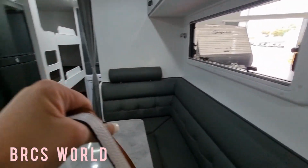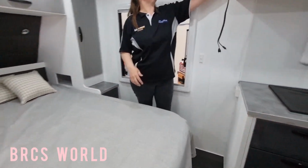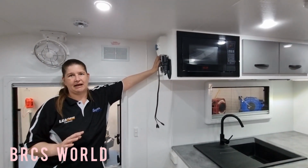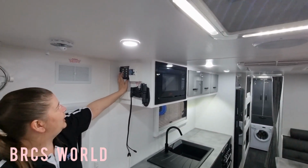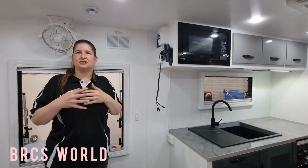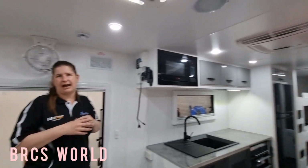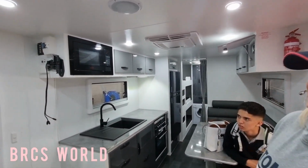So just to get with the power. So these are all your fuses here. So if something stops working or whatever and it pops out, just press them in. That'll just start them all back up again. So you just press them in like that. So if you're finding it keeps doing it, check your appliances. It could be your kettle doing it, it could be something like that. So just check your appliances. If it's none of that and it still continues to happen, let us know. So we'll have a look into it at either first service or something like that.